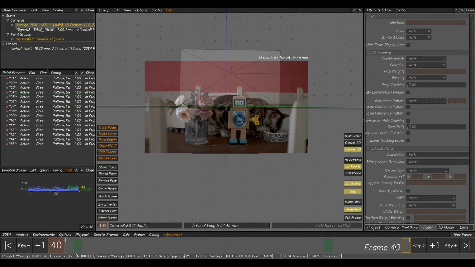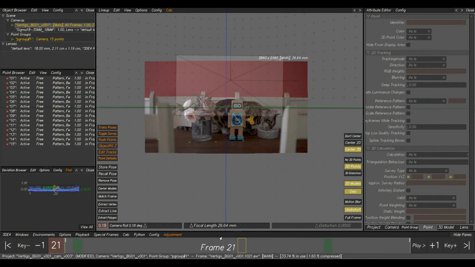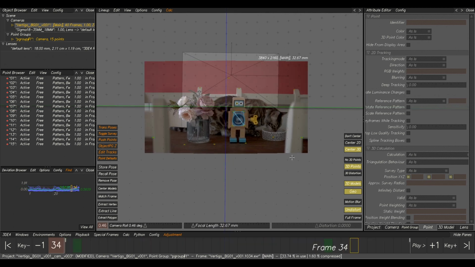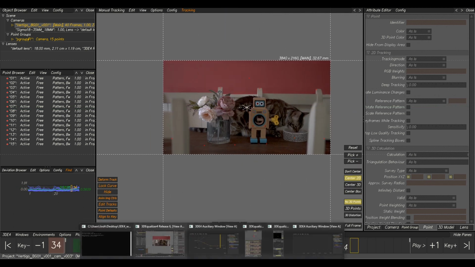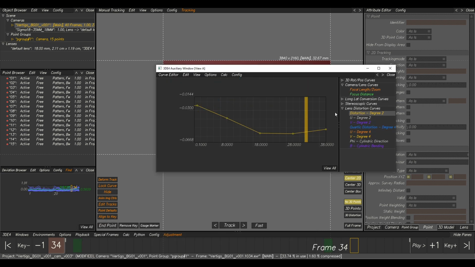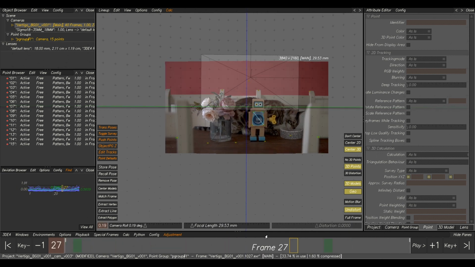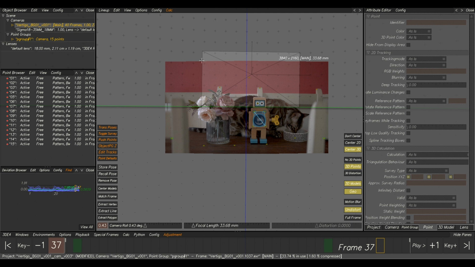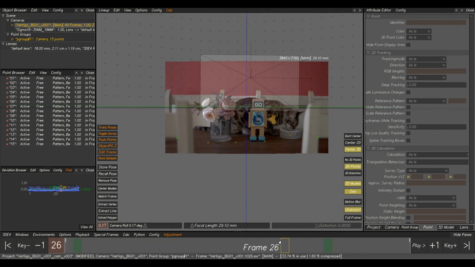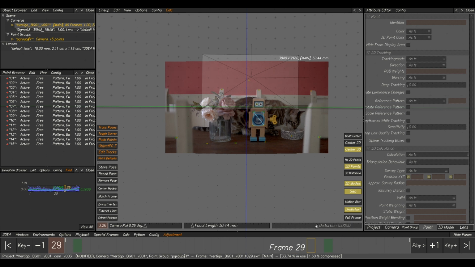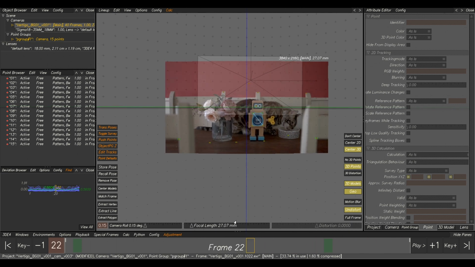Now let's look through our camera. It looks really good. I think that's worked quite well. Let's check our curves. So it's actually figured out a different curve, which may not be so good. It's figured it out, but it's very different to what it was previously. But let's just see what we're getting. We've got some pin cushioning here, which is not always great, which could be likely because we've solved both of them together.